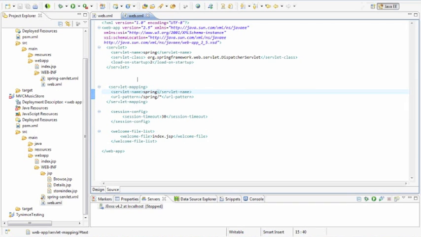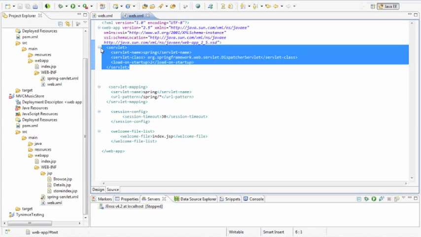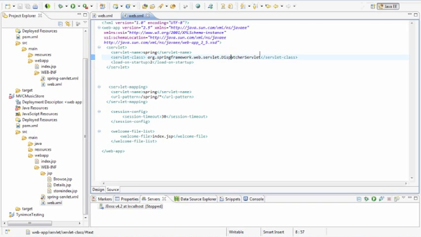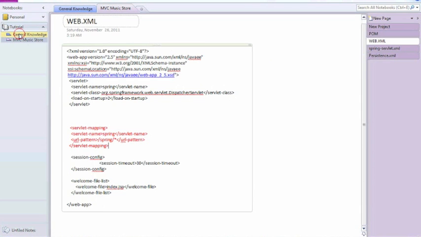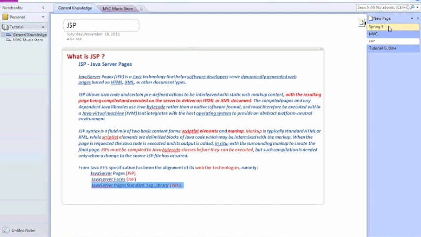This one is for creating a servlet, the purchase servlet. See, this one is familiar for you. Let's see. MVC.